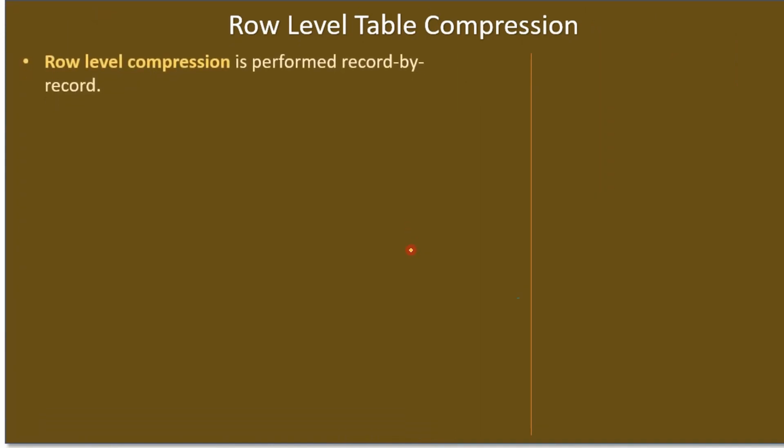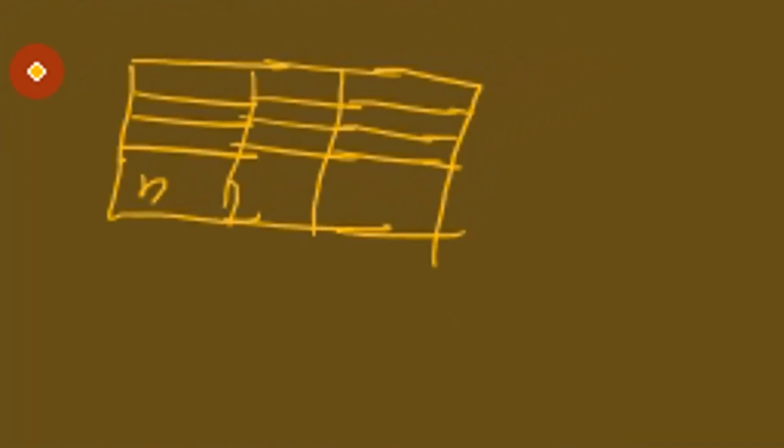Row level compression is performed record by record. So if a table contains, say, n number of records, the row level compression will be performed record by record. First it will read the first record, perform the compression, then move to the next.